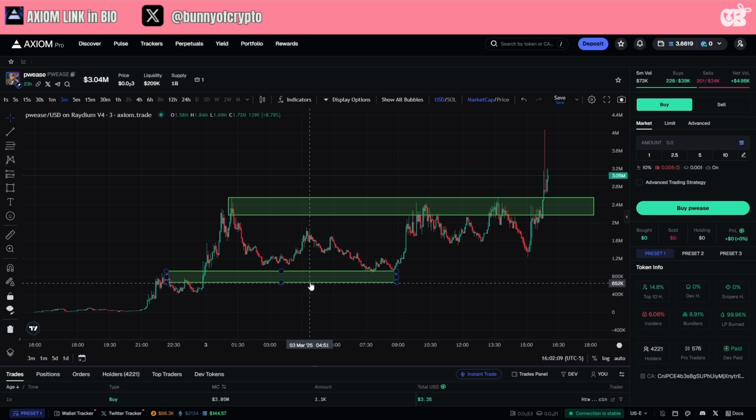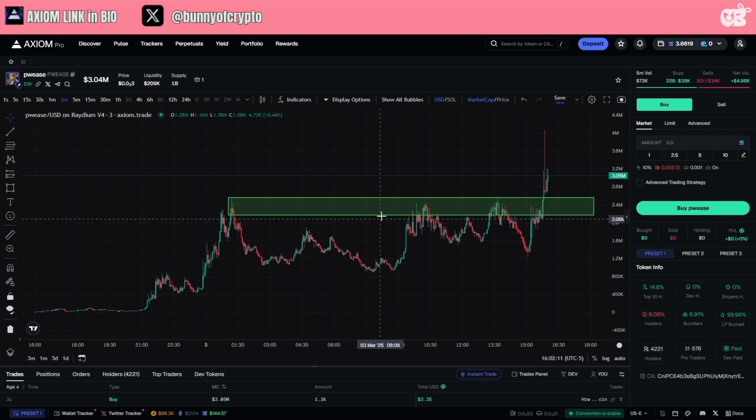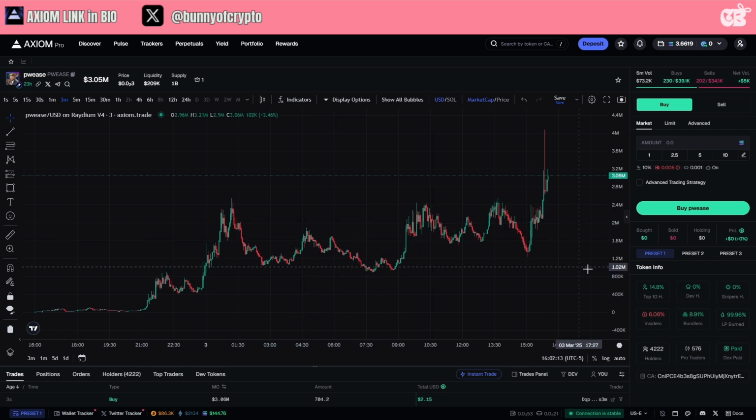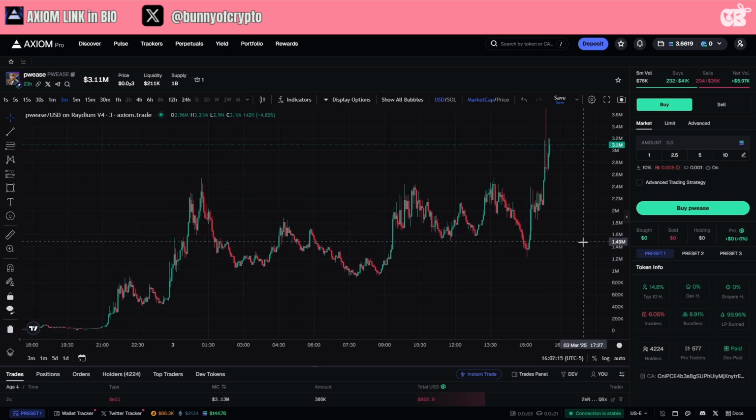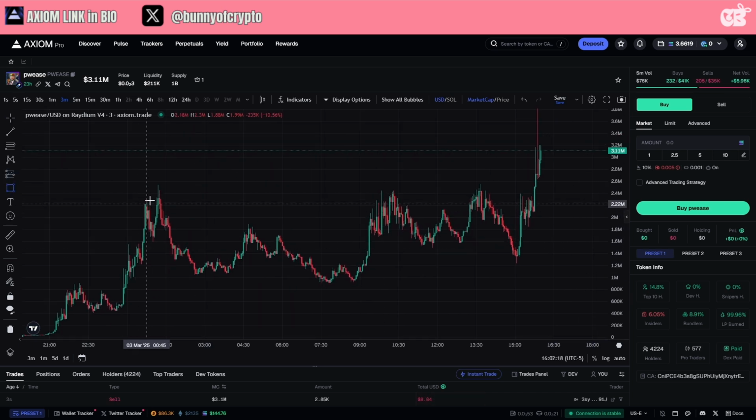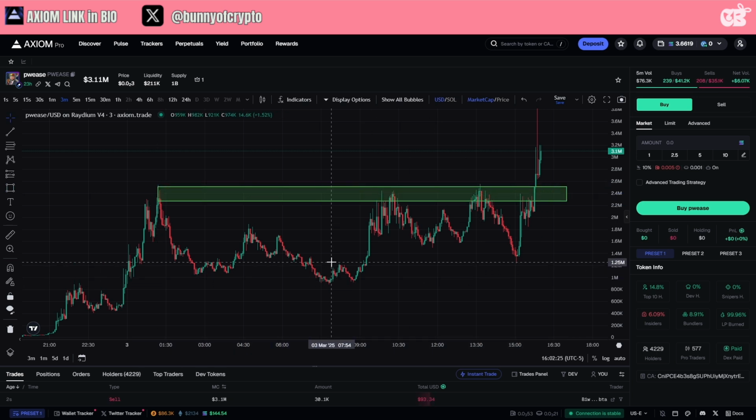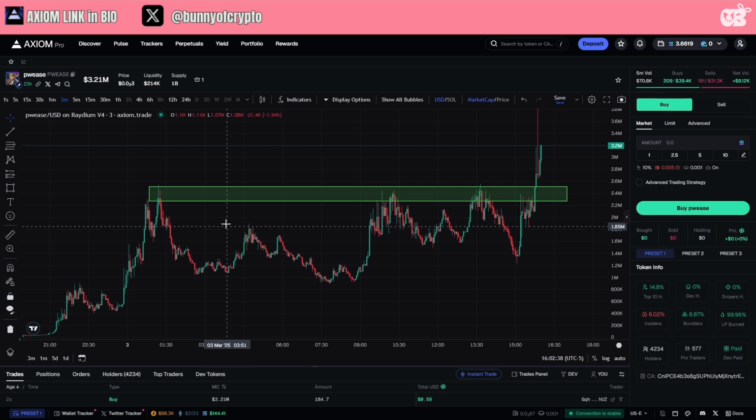Let's go into the other side of things, resistance and how you should take profits. So first off, when there's a resistance level, obviously it forms initially. So you have to let it form and then you just draw it out. And what you want to do is, the next time it's approaching the resistance level, if you're in a position and you're profitable, you should look to potentially take some profits off at this level. Why?